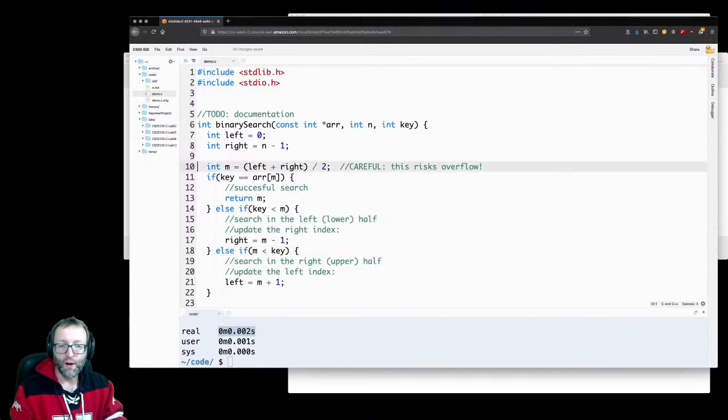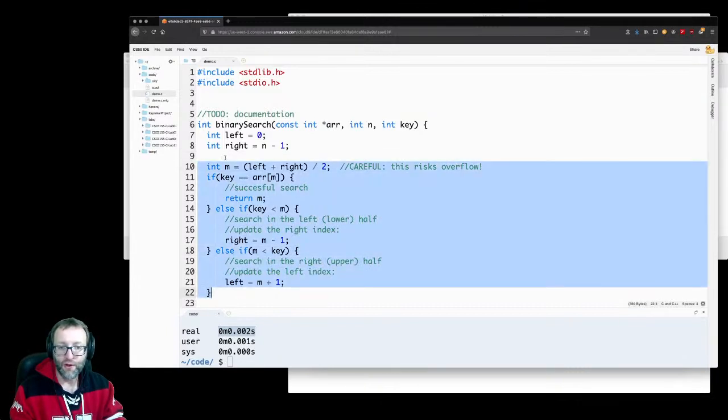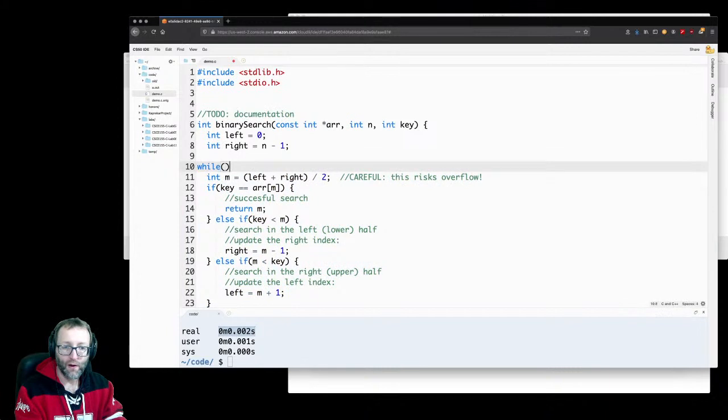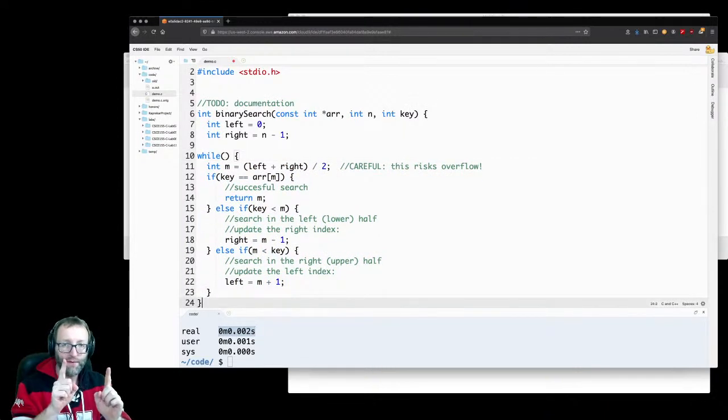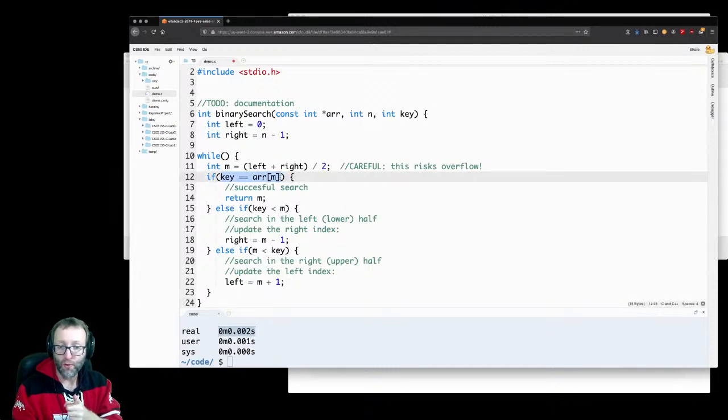Now that was only one iteration. I need to make sure that I continue this while some condition holds, continuing updating my left index and my right index until we either get down to one element, in which case I would still want to make one more iteration because I still need to compare that element.